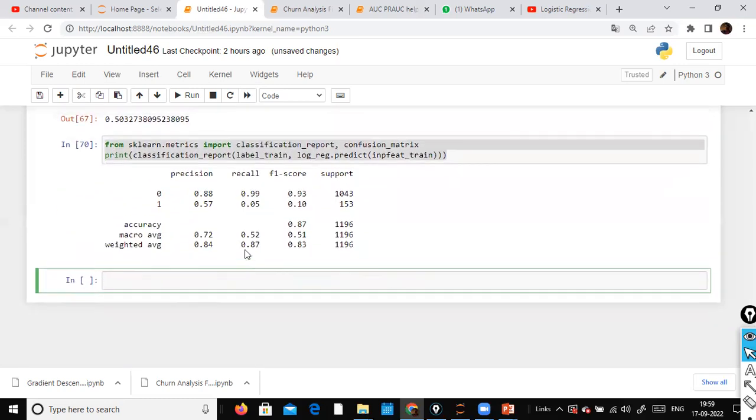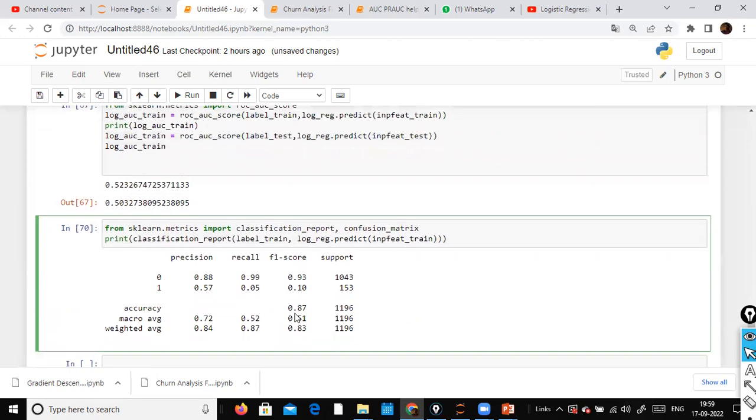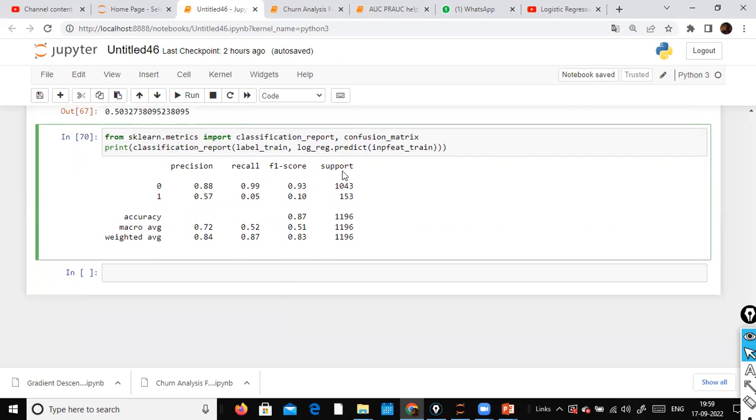So this is the one that gives us the precision, recall and F1 score. The F1 score gives us the harmonic mean, and this is the support, and you can see the weighted average and macro average and accuracy, everything.